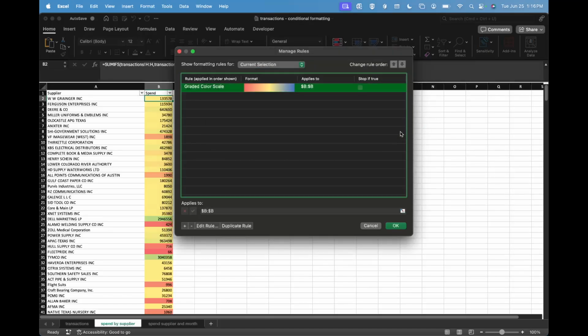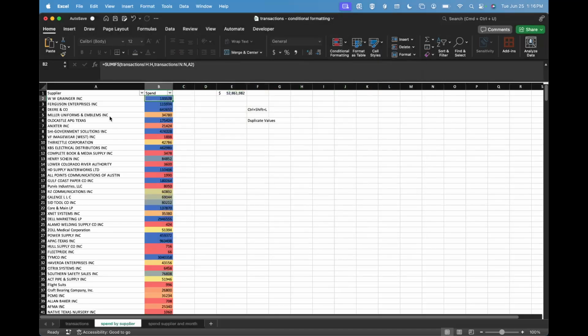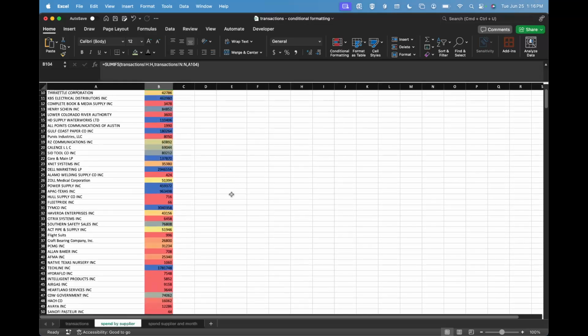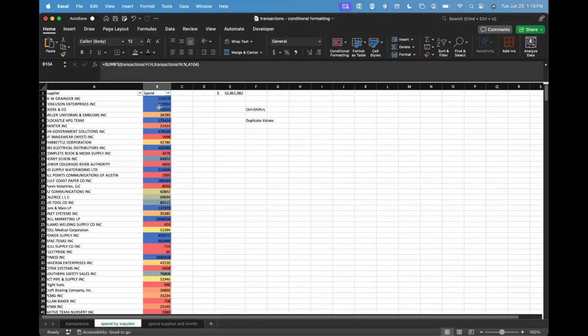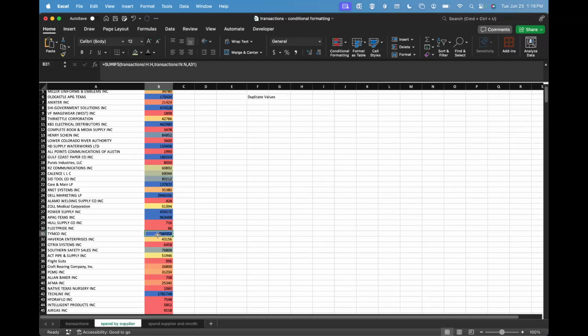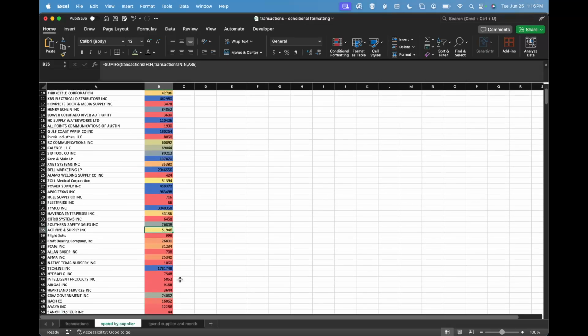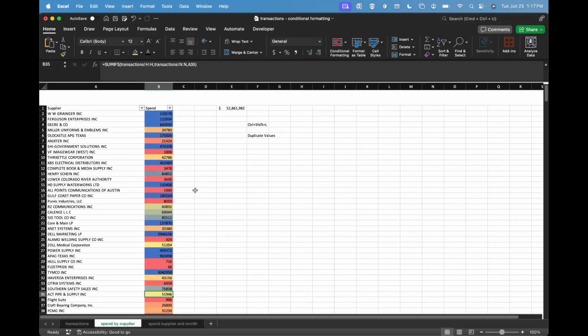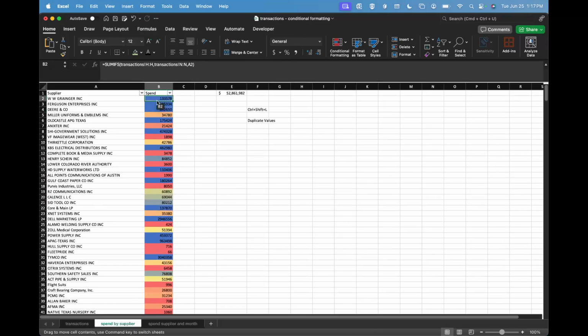But click OK and click OK again, and you'll see all of our formatting changed, right? It's like, oh, this is a lot different, right? And that's okay. You can see everything under $10,000 is now highlighted red. And we basically have three colors here because we have a lot of stuff over 100,000. That's this dark blue. We have some that's kind of in the middle. That's this orange or this kind of weird gray looking thing. But we mostly have a lot of blues, some yellows, and then mostly reds, all the way down. So that is kind of a good start of conditional formatting.